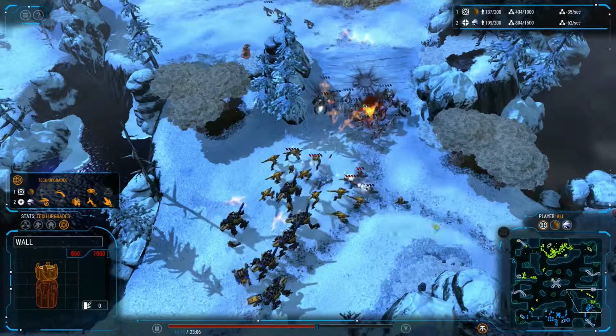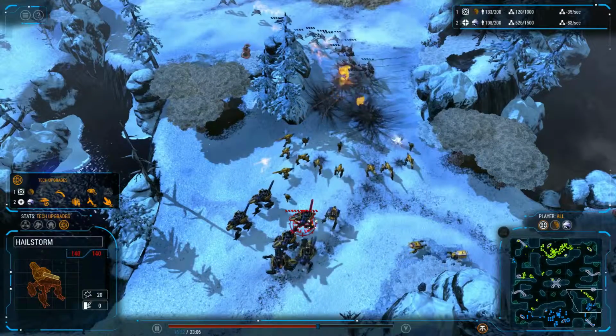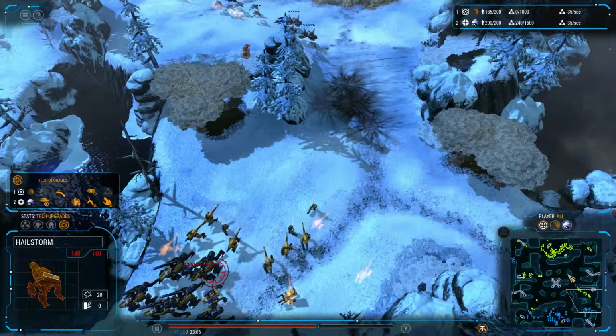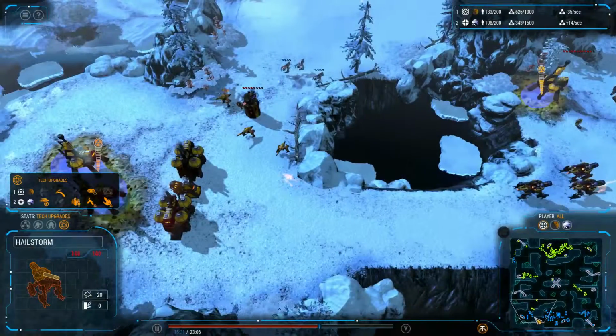Got an attacking force here. We actually have hailstorms out. Though tridents are very beefy, it would actually take 7 shots, of which there are only 6 there. So they will sustain quite a bit of damage before actually going down.